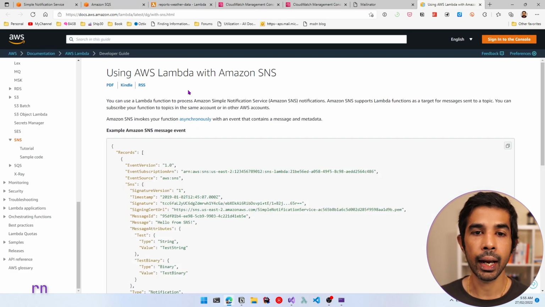When we are using Lambda with SNS, SNS delivers the messages to Lambdas asynchronously. So if there is an exception inside the Lambda, that is not considered a failure to deliver the message, because from the side of SNS, it has successfully delivered the message to the Lambda. Now, if a Lambda fails because of any downstream issues, business processes or network connectivity, we will need to handle that at the Lambda level and not at the SNS level.